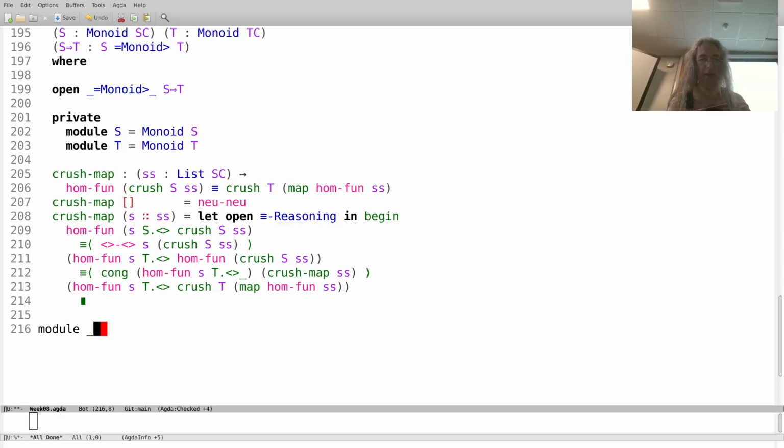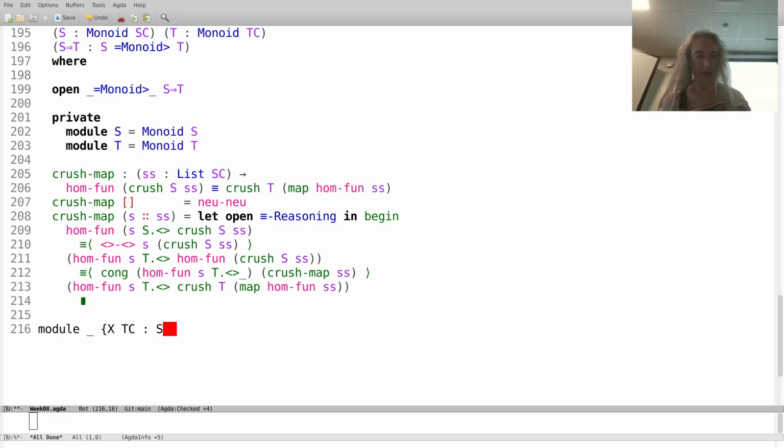Right. So somebody's going to give me an element type, and they're going to give me a monoid carrier, which I'm going to call TC. That's also a set. Oh, goodness me, XTC.